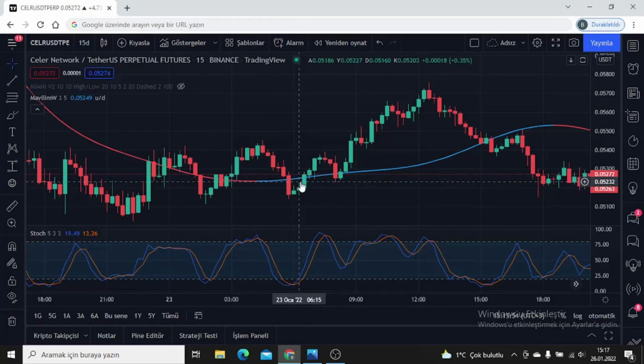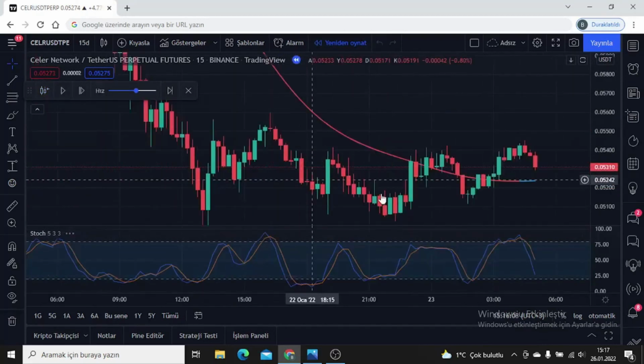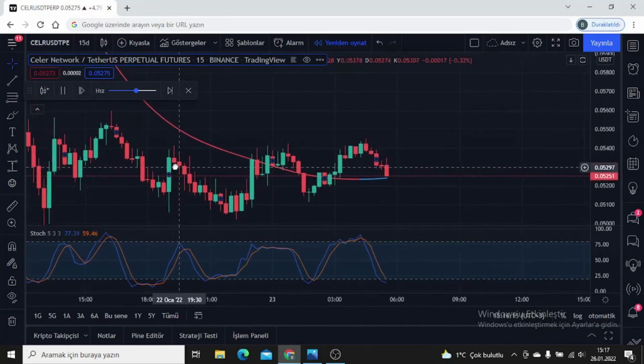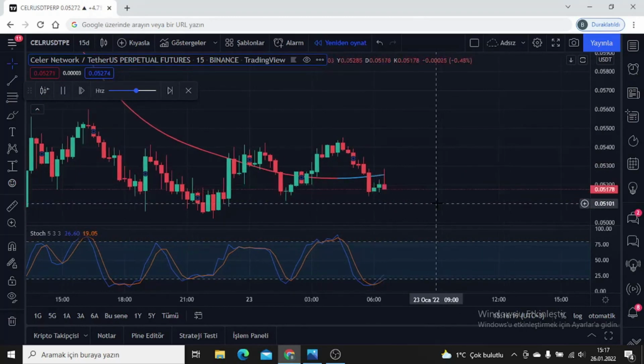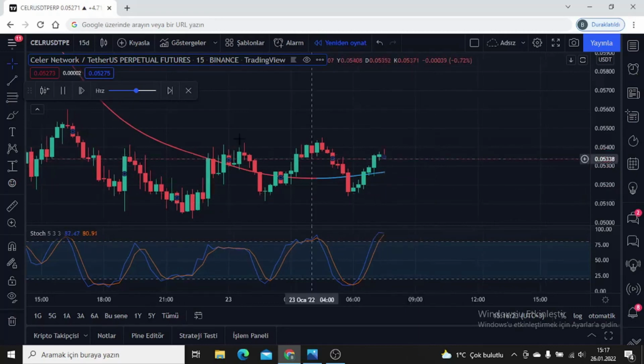For example, we can have a look at this. The difference still gives a buy signal, but our line here is blue, friends, not red. The line here is blue, it's easier to take risks here. This is risky because it is red, the direction of the trend is clear. You can take that risk here when you see that it intersects here and the line in front of it is blue. For example, let me show you this, let me replay it, let's start right here.